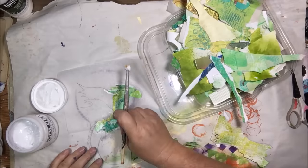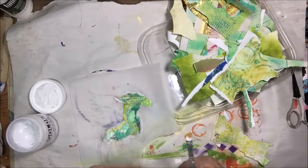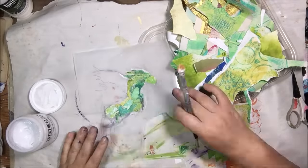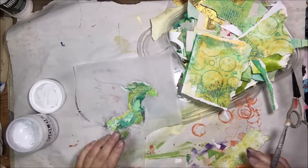So I'm highlighting along his back using a very pale green-yellow color, and then deepening it as I go down, because I figured the moonlight would be hitting the top of him.